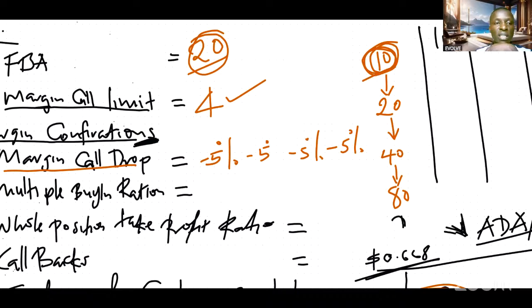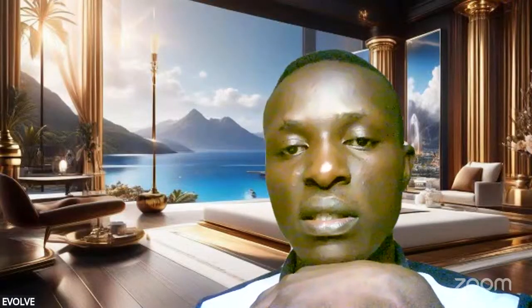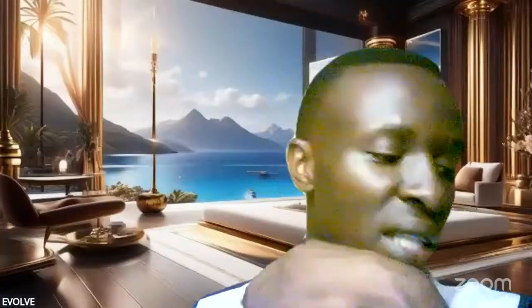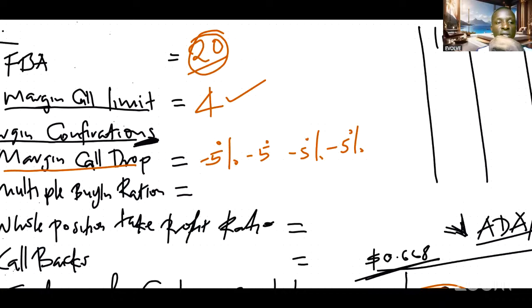Let's try from the list and go down. Try with $6. Let us try with the first one, $6. If Ronald starts with $6 as the first buying amount, how much is he going to need for the second position? So if Ronald puts $6 first position, how much will we need for the second position?